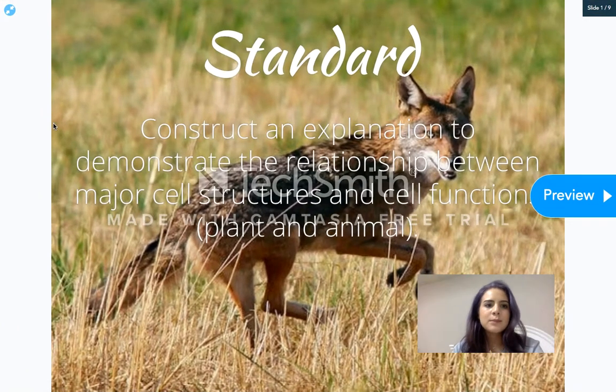The tool that I explored was NearPod. NearPod is a presentation tool that teachers can use to either upload a Google slide that they've already made or create something right from NearPod. I decided to create something right from NearPod because I wanted to explore more of the little things or activities that they had on there.